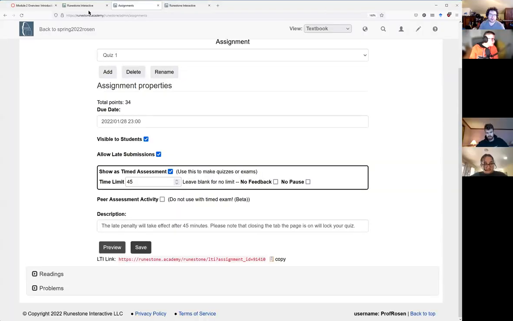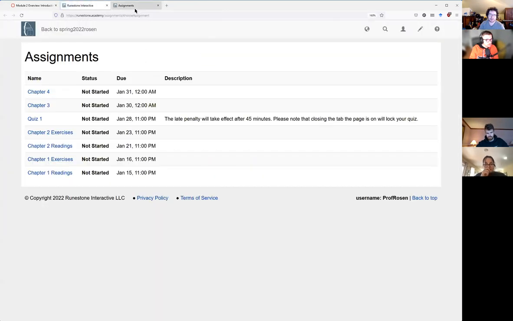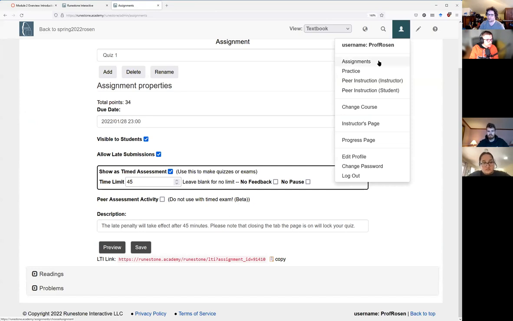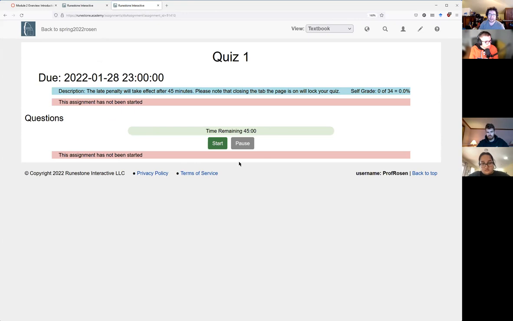Now you can find the quiz by going over here and clicking this link, which will bring you to the assignment page. It can also be found by clicking on your little person icon on RuneStone and clicking the assignment page. Once you click on this, you'll have a time remaining countdown, which you can start and pause, and it will just blank the screen. But once you start it, do not close this tab, because then it will lock it. Once you start it, you basically have to complete it in one sitting.